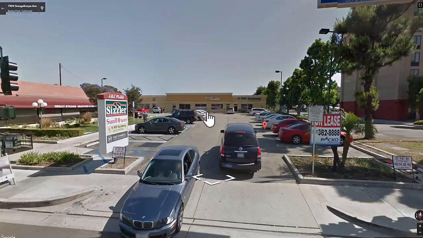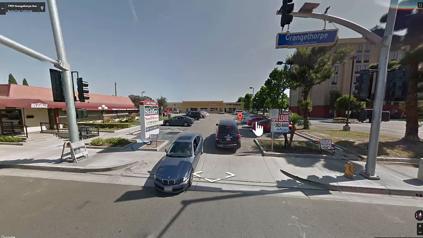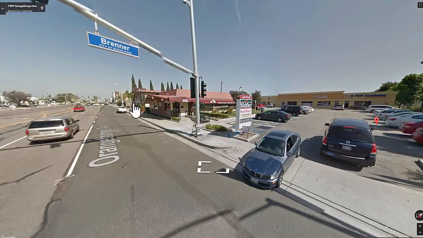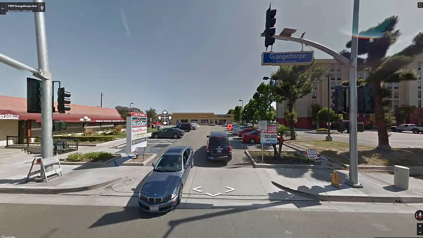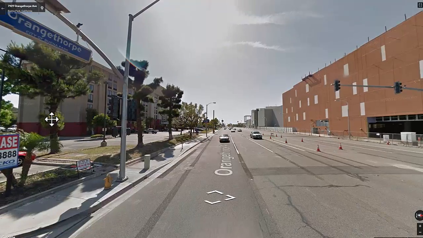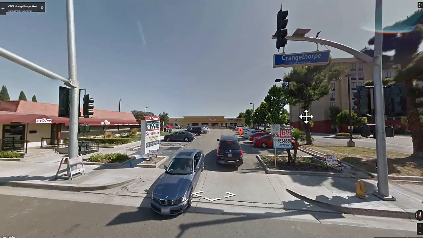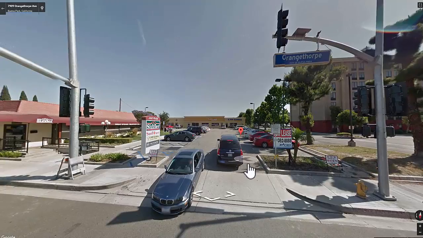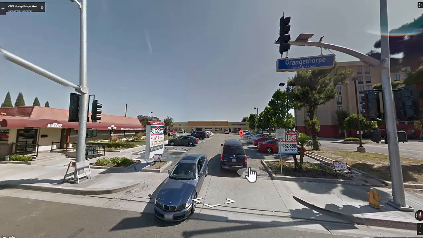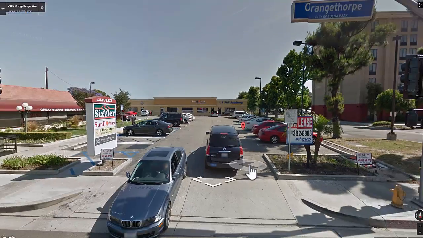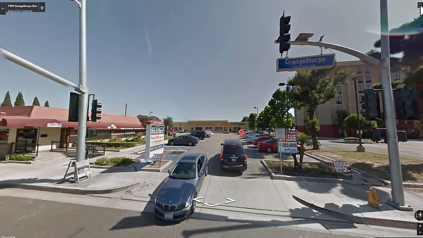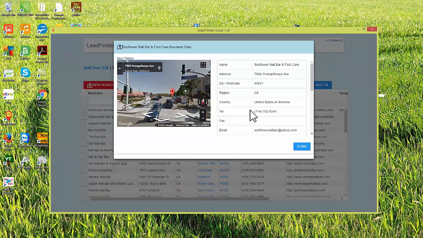So we can find the exact location on the map and look around, find other locations, check on parking, and make sure that the business appears to still be there. There are various checks you can do, so you have some idea of what you're actually going to find when you arrive, if you're going to visit the place, for instance. But not everybody wants to visit, so let's pop out of that one.